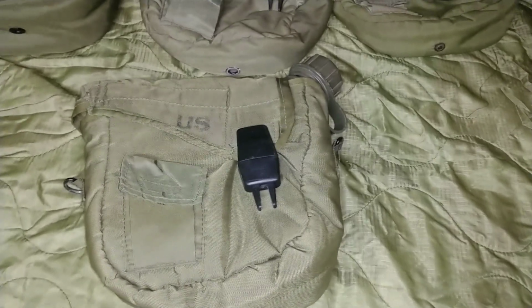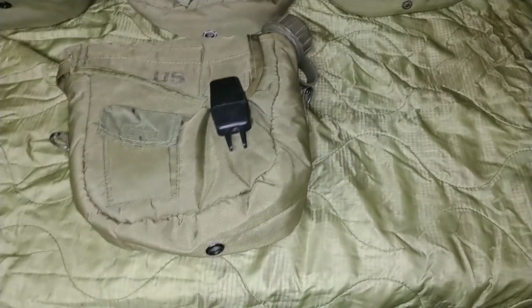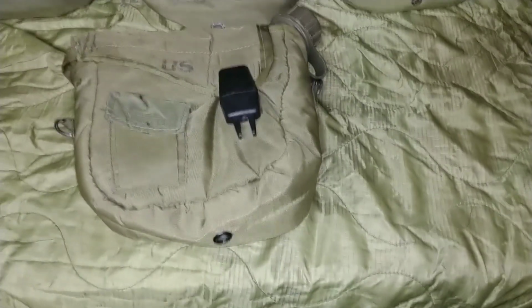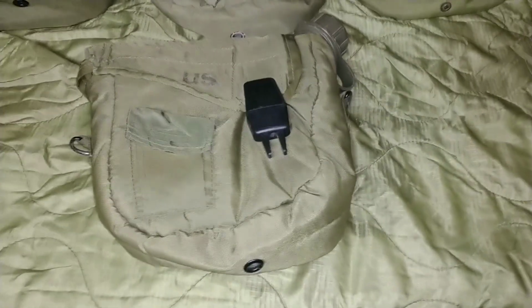What's up, guys? Today I'm going over John's Reproduction 2-quart canteen cover. I did purchase this from John. It was $25. I think it's an absolute bang for your buck, but nonetheless, I am going to be giving an unbiased review of this 2-quart canteen cover and telling you guys whether or not it's a good purchase.